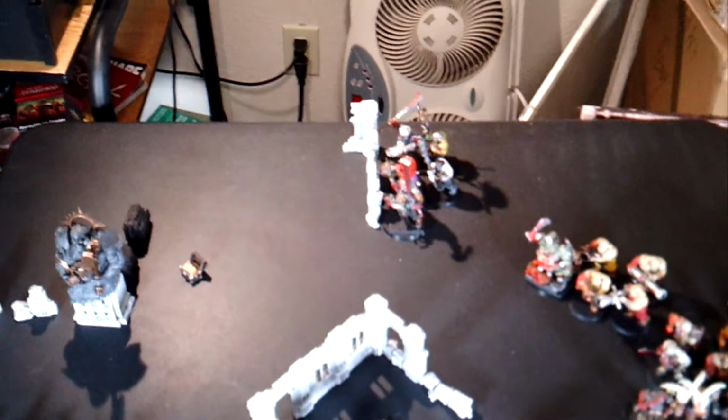Quick battle plan. Ogre's battle plan, very straightforward. Charge. They're going to try and fight for this objective with more bodies, and then use their heavier hitter guys to take that one, and then fight their way towards the middle.